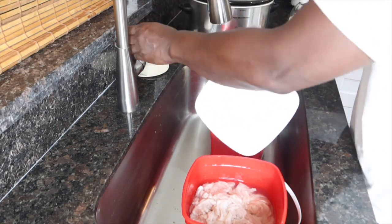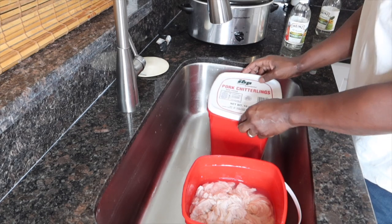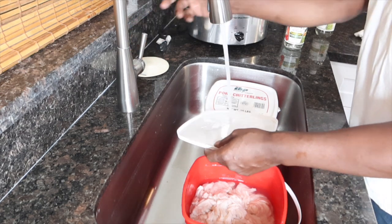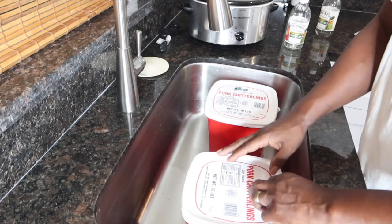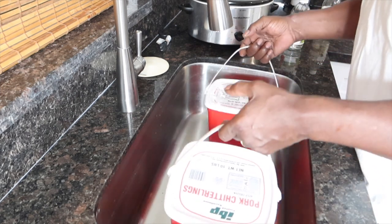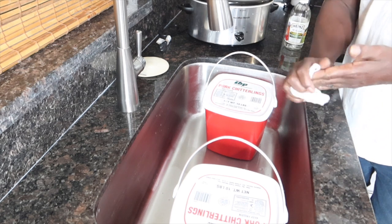Wipe some off first, because they still got some of the original juices on them from when I first bought them. There's this one off as well. Don't forget, guys, everybody's different, right? So I do eat a lot of pork, but most times when I eat stuff like this is normally in the months with the R's in them, because you're at really high risk of having high blood pressure.